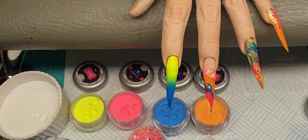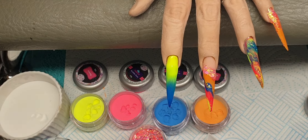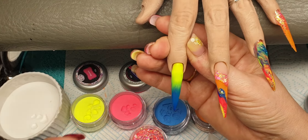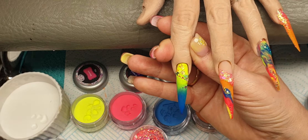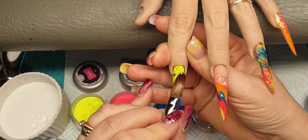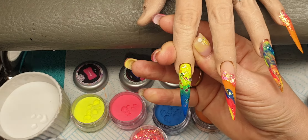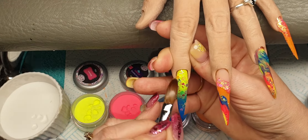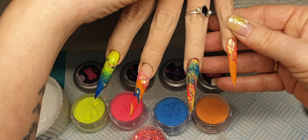I've got some glitter from Kylie Wary called Sundancer — it's a gorgeous yellow. I'm picking up a tiny bead of crystal glass and dipping into this gorgeous glitter. It is stunning — it's got butterflies, hexagons, dots, and a gorgeous yellow colour. Let me show you: look how beautiful that is! I'm going to place this on the nail and feather this down. Wonderful and beautiful.